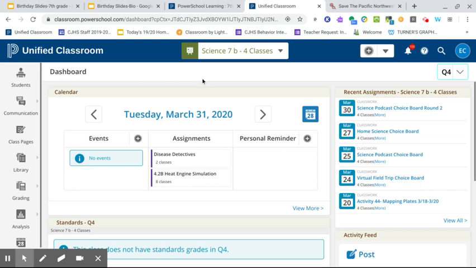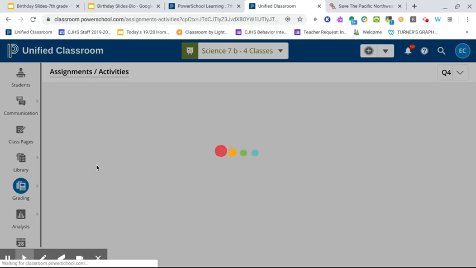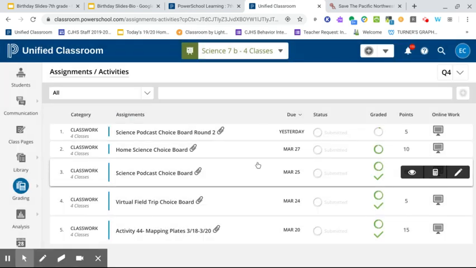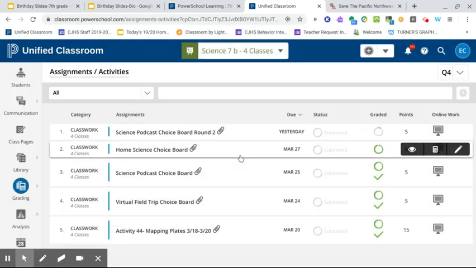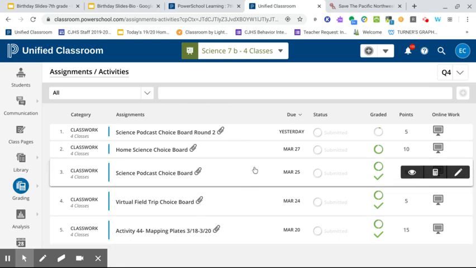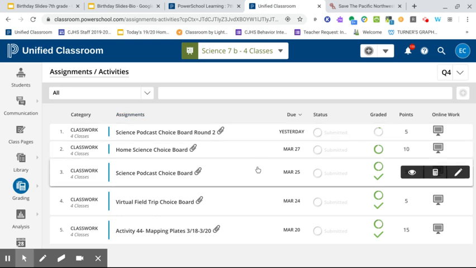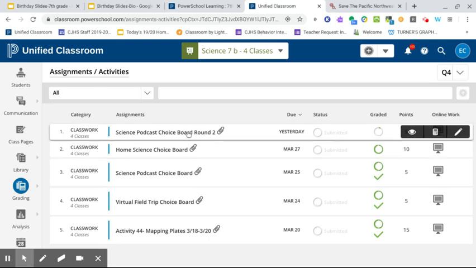Another thing I want to show you is that if you have all 15 classes up and you go into your assignment list, you can kind of go through it as a checklist. If you have missing assignments, it will give you an orange question mark there, or it will say a 0 there if it's missing. If there's no score, if it's blank, it means it just hasn't been graded. But if there is a 0 or a missing indicator, a question mark, please, not just in my class, but in other classes too, make sure that you are getting those done.